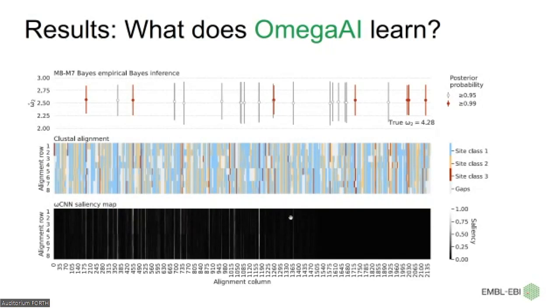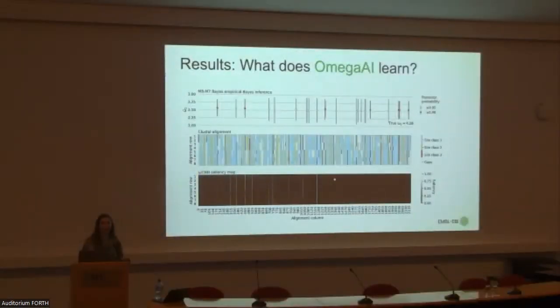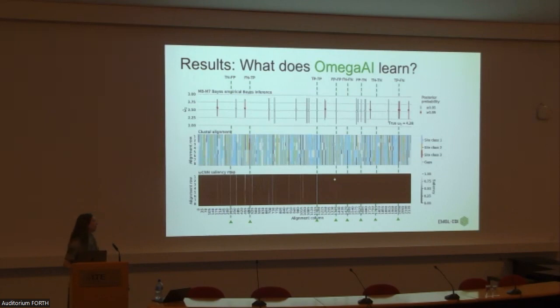And what we found is that generally higher saliency tended to correlate with the sites that were under positive selection, which is not very surprising. And so if we take saliency as a wishy-washy proxy for site-wise detection of positive selection, we can make some light comparisons between the two methods for site-wise positive selection. So here, both methods picked up the site under positive selection, and then we can compare a bunch of different sites about when they agreed and when they didn't agree and why that might be.